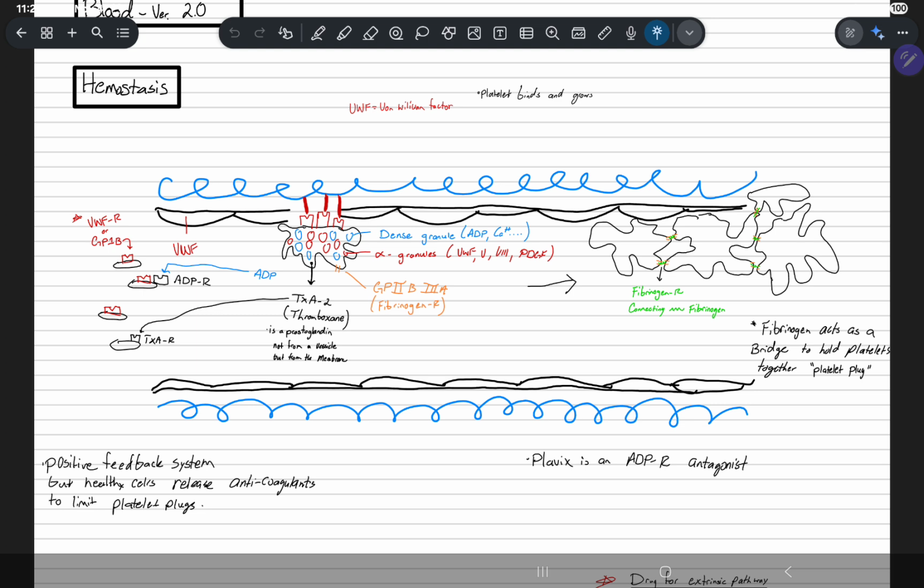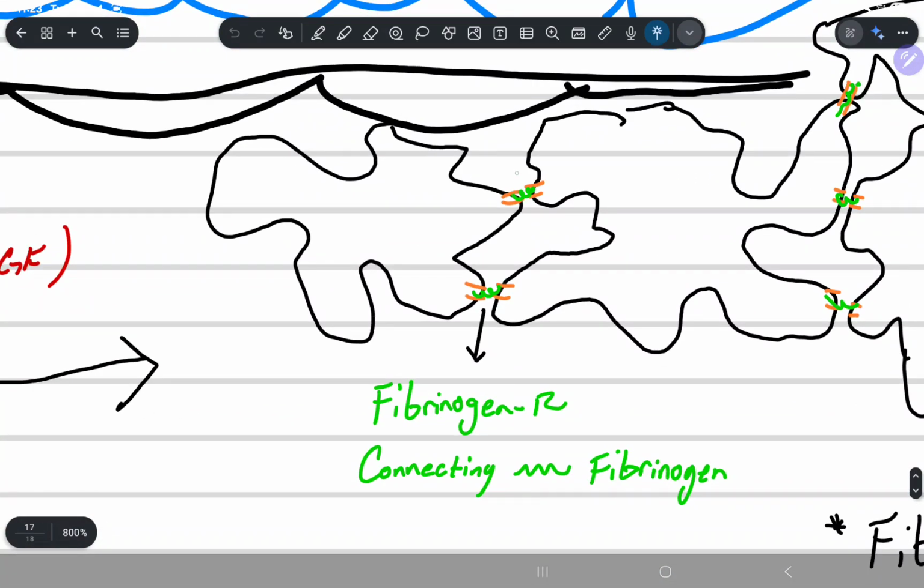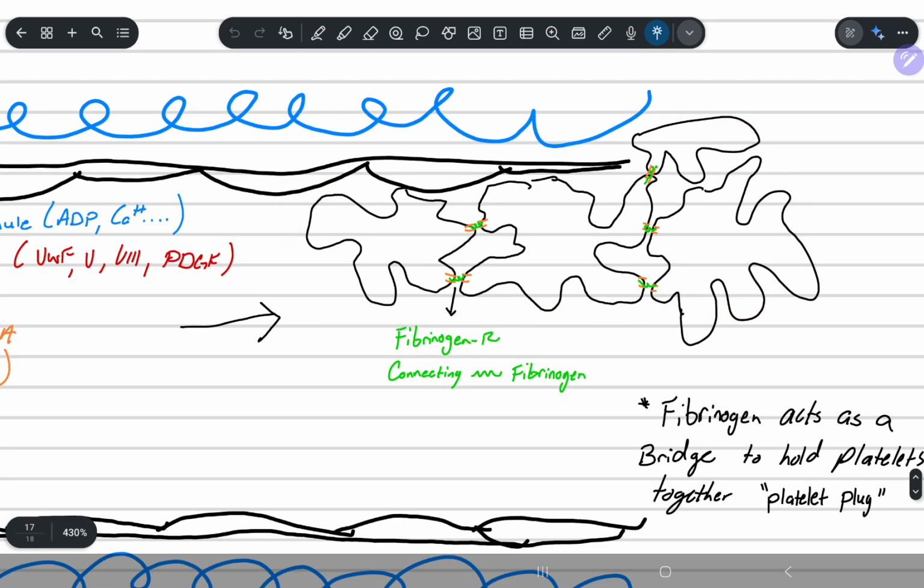Thromboxane will be released from the membrane, and then receptors like the VWF receptor and the fibrinogen receptors appear on the surface of activated platelets. Once those platelets are activated, they get the receptors to bind. Then ADP and thromboxane will go over and activate more platelets to start their change. The fibrinogen, which is this green stuff, will bind to fibrinogen receptors on activated platelets and link these platelets together to create this structure here.